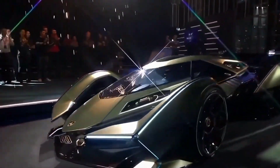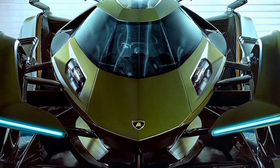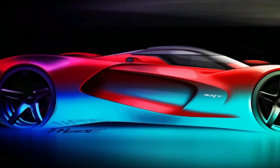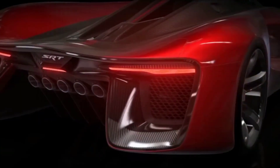Lamborghini, a brand known for its ability to ignite excitement and captivate hearts, has once again unleashed its creative prowess. With the V12 Vision Gran Turismo, the stage is set for electrifying races that will leave gamers breathless. Picture the V12 Vision Gran Turismo lining up against its visionary counterparts, including the recently unveiled Jaguar Vision Gran Turismo — the intensity of these battles promises to be nothing short of thrilling. Lamborghini has revealed that the V12 Vision Gran Turismo will continue to evolve, with the final version set to arrive in Gran Turismo Sport, and a potential new name may accompany the final release.